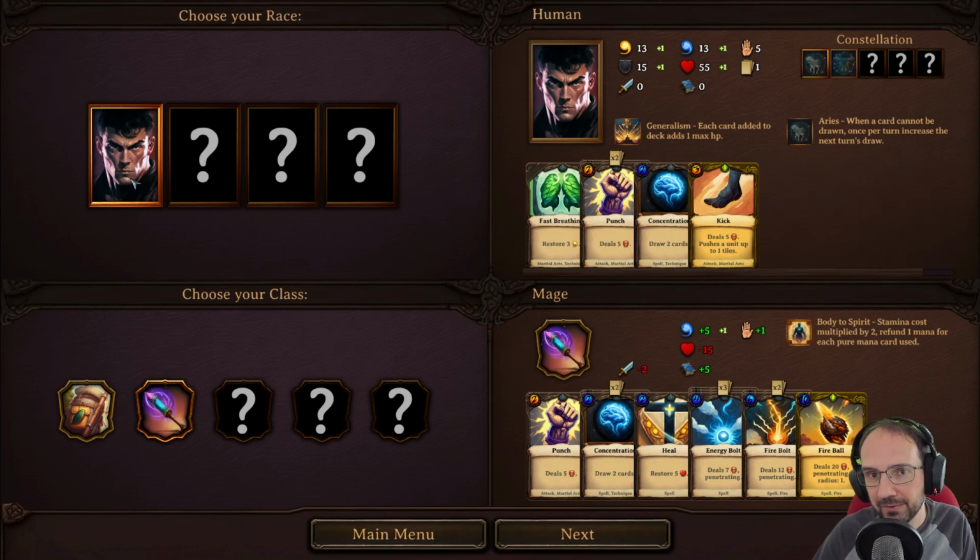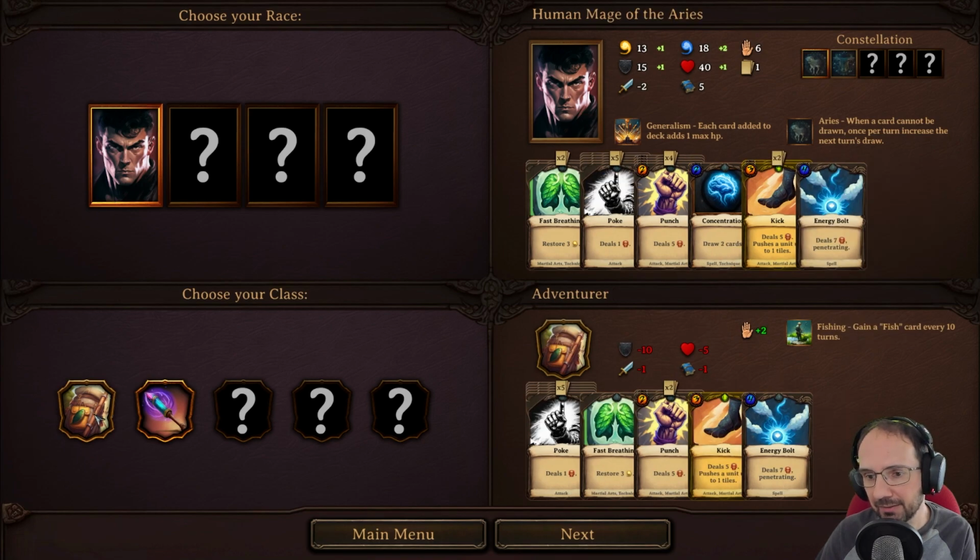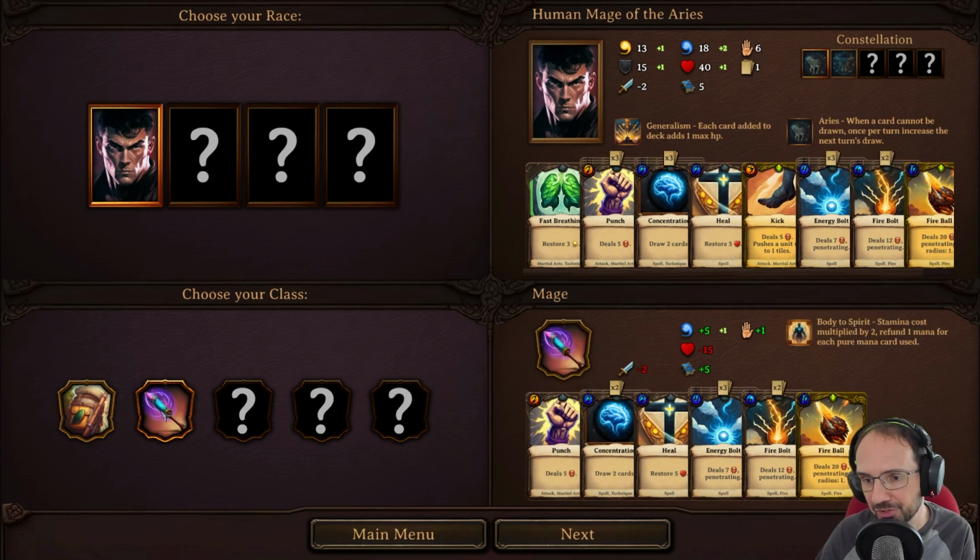So if I hover over the race here, you can see on the right-hand side of the screen at the top there, the cards that are shown are the cards that we are getting in our deck because we are choosing the human. Similarly, if I go down to the bottom and hover over the adventurer, those are the cards in the bottom right that would be added to our deck because we're choosing an adventurer. If we chose a mage instead, we would get these ones instead.